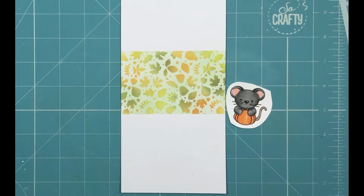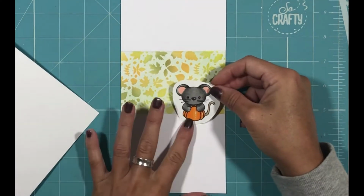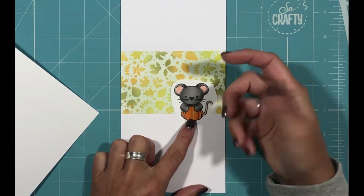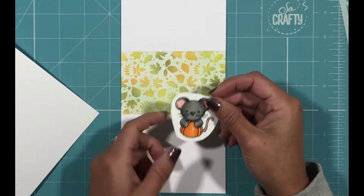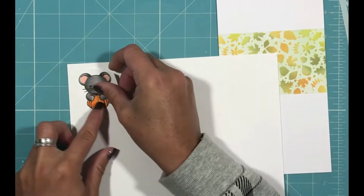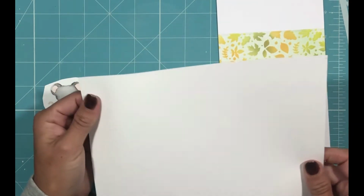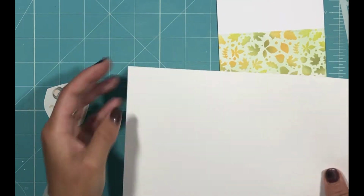I like to stamp onto 300 GSM paper, so that when I use my image on my card front, it will sit on the foam pads and it will feel quite robust, but when it's in paper it doesn't have that same feel. So what I like to do is to back it onto a bit of card. So this is actually really quite thin cardstock, but that makes it easy to cut.